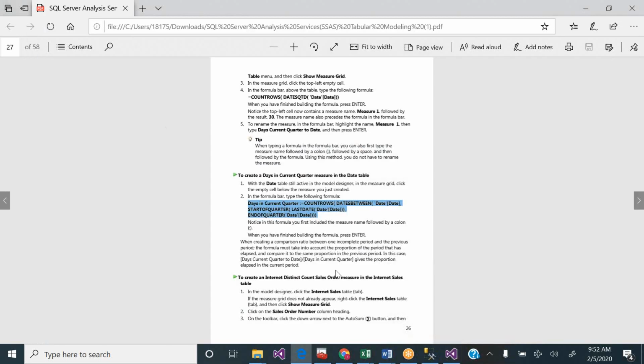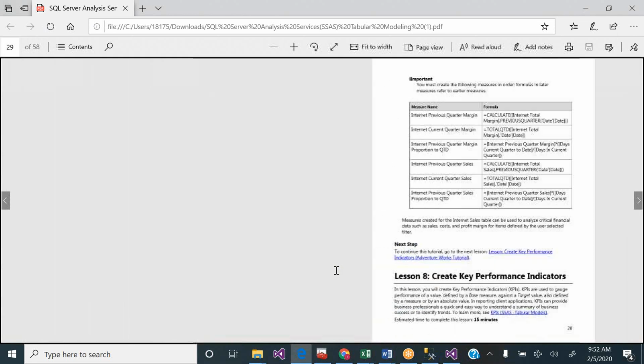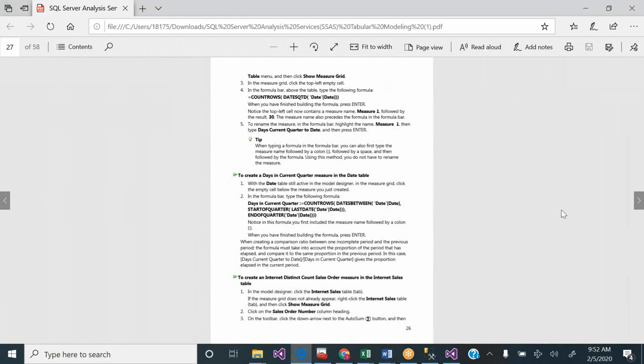Okay, next. What does this one need to do? This is to create the internet distinct count of sales orders measure. How many distinct sales orders for a particular product? That's what we're talking about here.